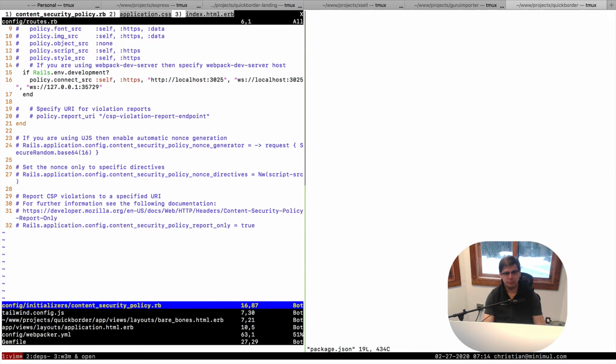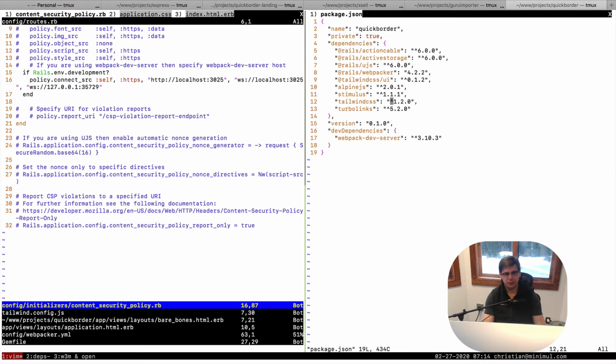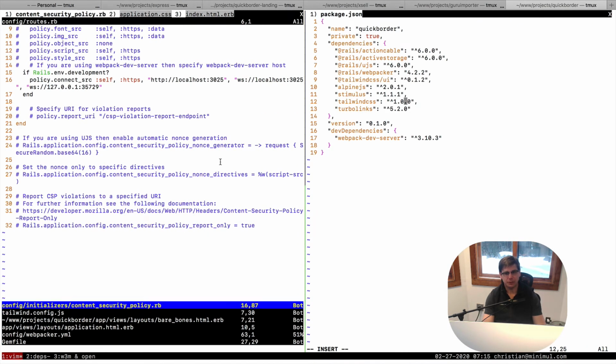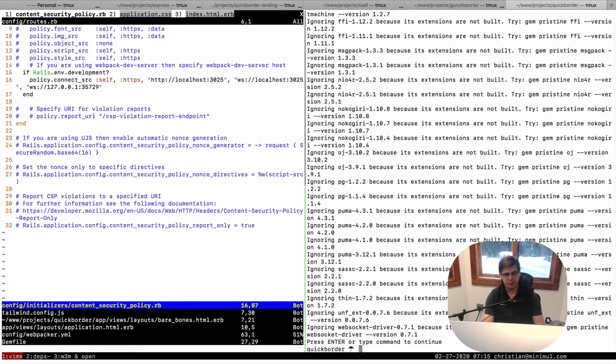You're going to want to bump it to Tailwind to look like this. Okay, so it'll be like this after this gem, but you're going to want to do that. And then you're going to want to do yarn install again.